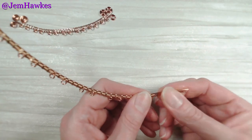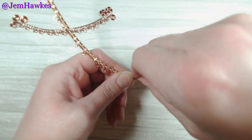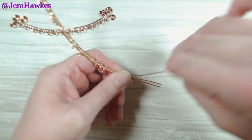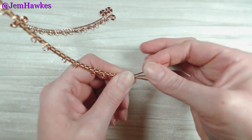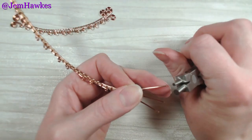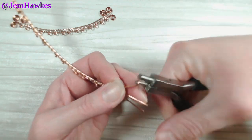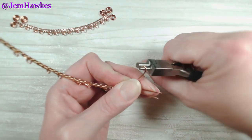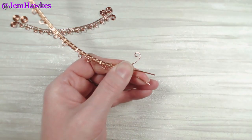So again, I'm actually going to use my memory wire finishing pliers for this job, and I'm very, very softly opening these pieces of wire separately from one another. Again, a bit of warmth goes a long way, and we're going to start with a round form in the middle. You could use your multi-step bail makers or standard round nose pliers. And I'm just going to get a nice round form which isn't completely closed up.